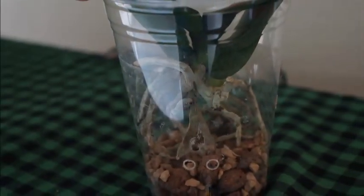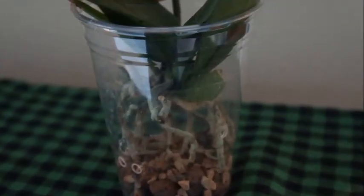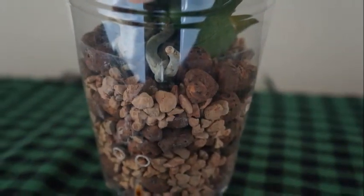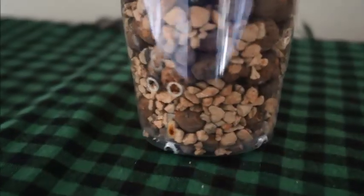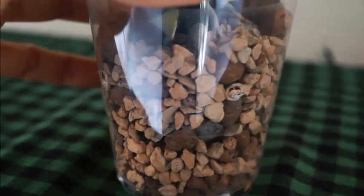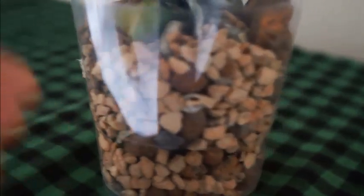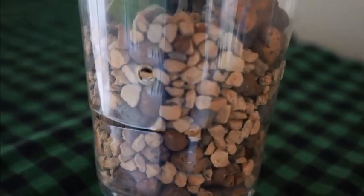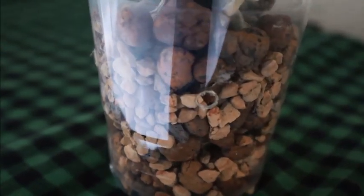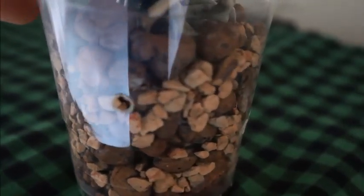So typically for an orchid with this kind of root condition, I would use water culture to at least try to get a couple of new healthy roots before I repot it into any kind of method with media. But this time it's kind of a gamble, really. And the reason I say it's kind of a gamble is because once the roots are potted, they're in the media. You can't really see how the roots are doing. So that's why I decided to drill additional holes on the sides as well as at the bottom.